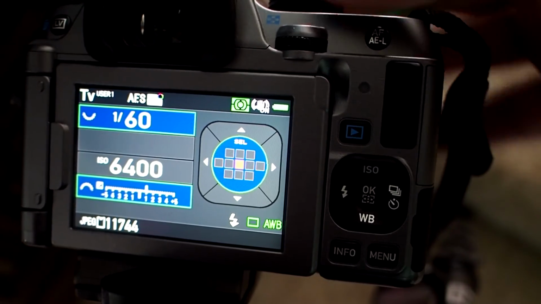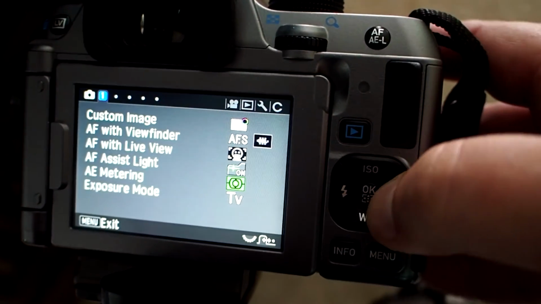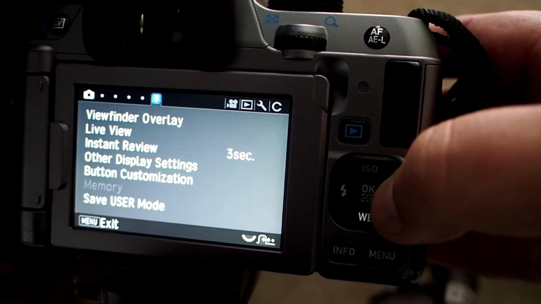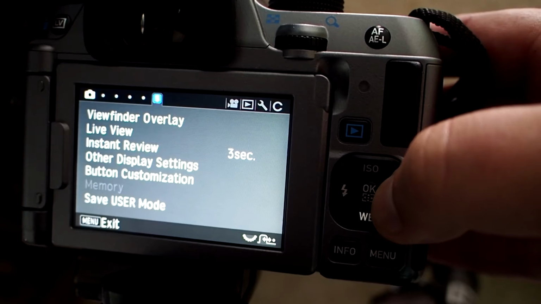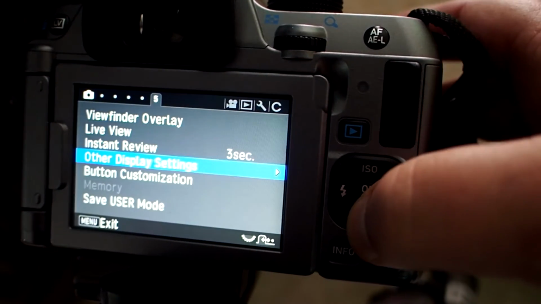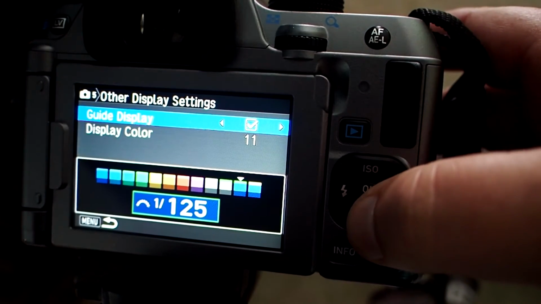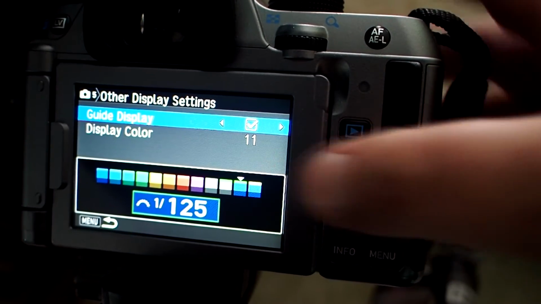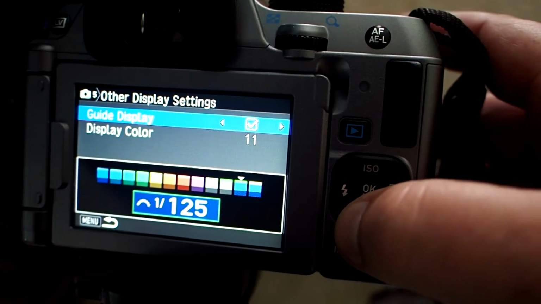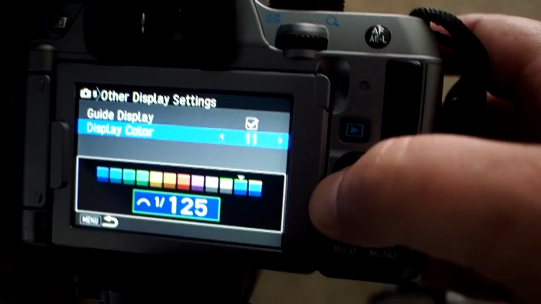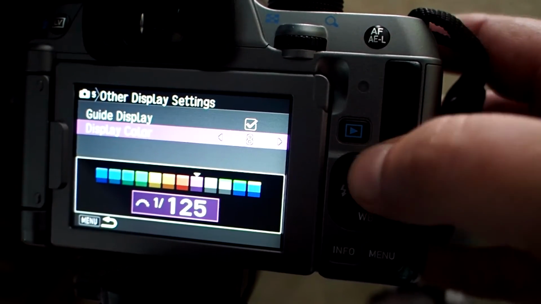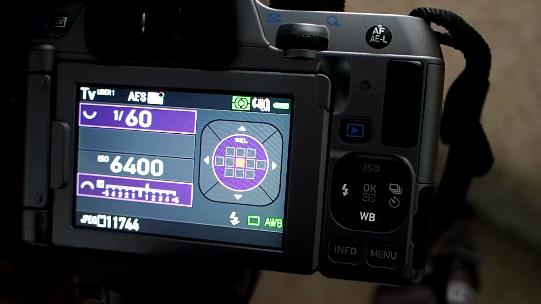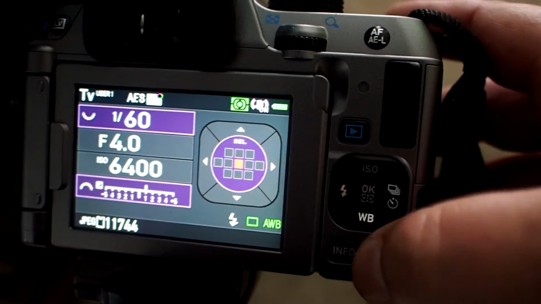Let's go to the next thing. Another cool thing. I'll go over a fun one now. So we're going all the way over here. Display settings. Now this is really cool. You could set your actual screen up. You see I have it under this that looks like that. So let's go ahead and change this to something else. We'll change it to, yeah, let's do that. So now everything changes to the purple right there. So that's a very cool setting.